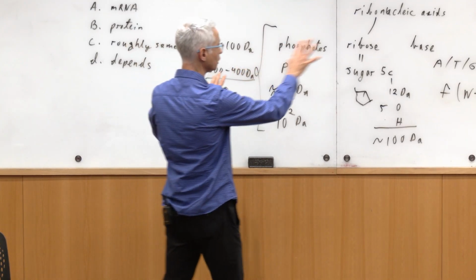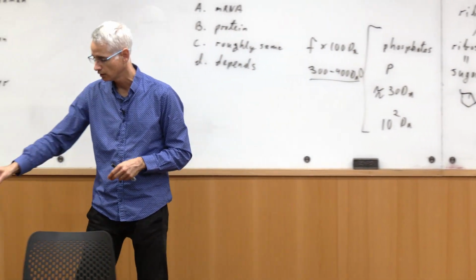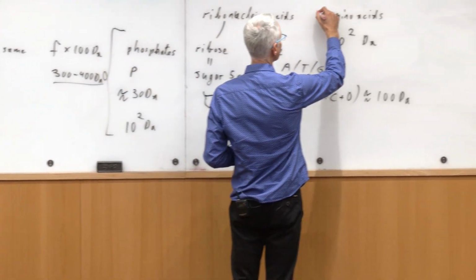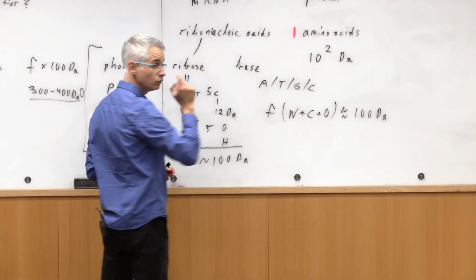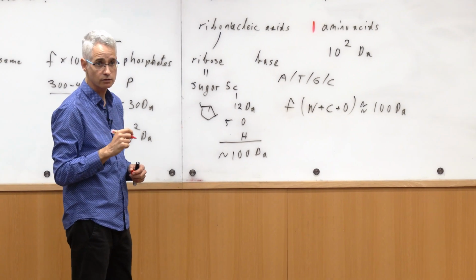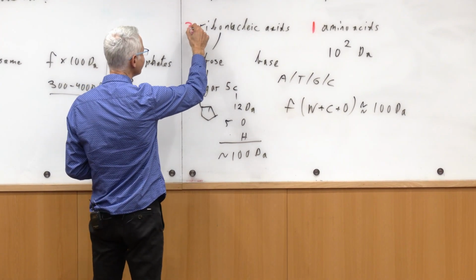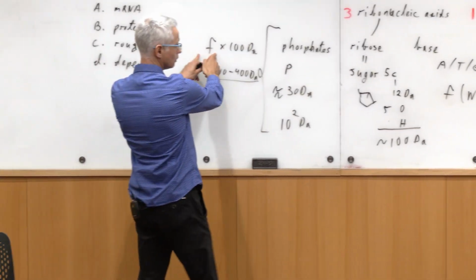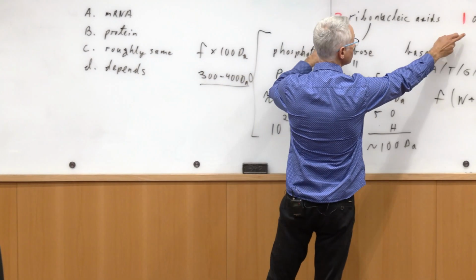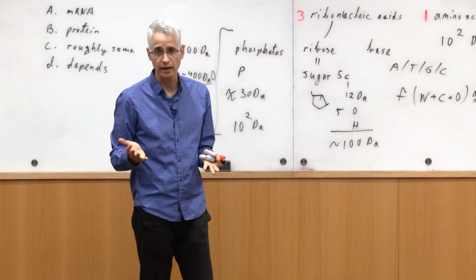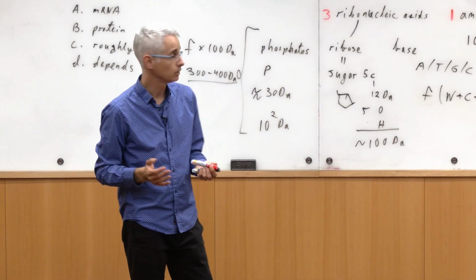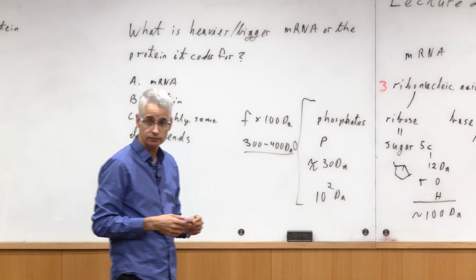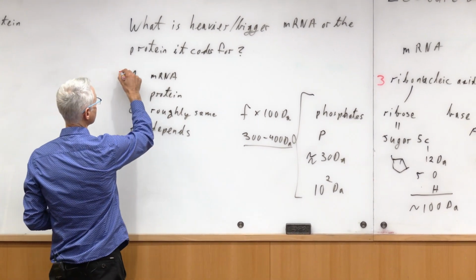Okay, so this was just about looking at the component, but now there's another factor lying in here, which is that in order to make one amino acid, I need a few ribonucleic acids, right? Not just a few, 3. Okay, so I had a factor of a few from here and another factor of 3 from here. So altogether I have an order of magnitude difference between the weight of this and the weight of that. Okay, so we're definitely in this situation.